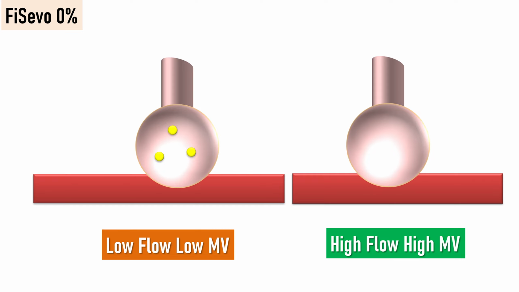Here are two scenarios. First, on the left, where there is low flow with or without low minute ventilation. There is still some volatile in the airway. Because none is being inspired, there is a partial pressure gradient to the alveolus, but slow clearance impedes the partial pressure gradient and limited quantities of agent are cleared. Conversely, with high flow and high minute ventilation, the extremely low concentration of the agent in the alveolus increases partial pressure gradients and speeds clearance.